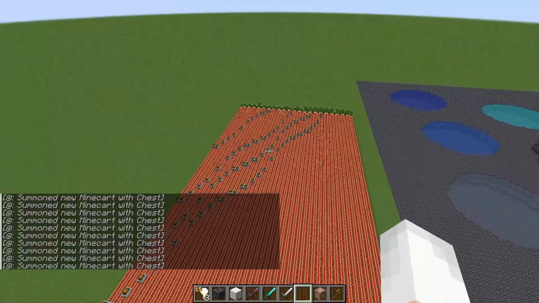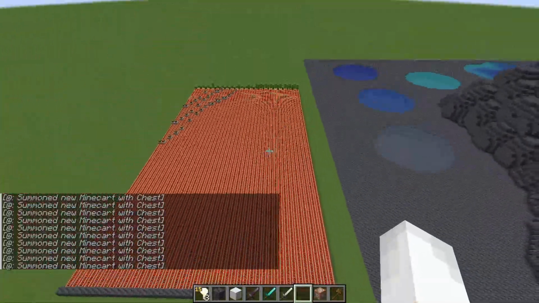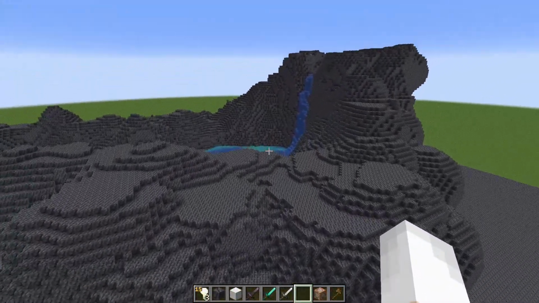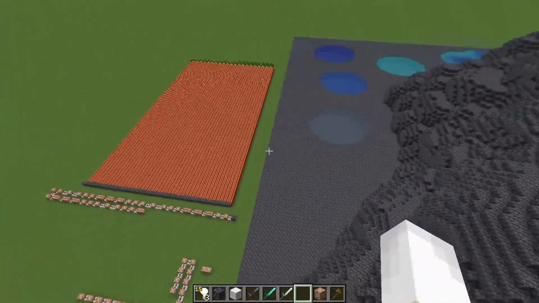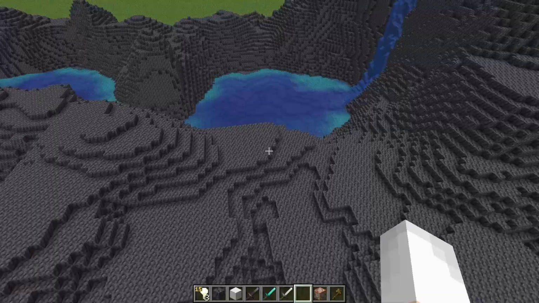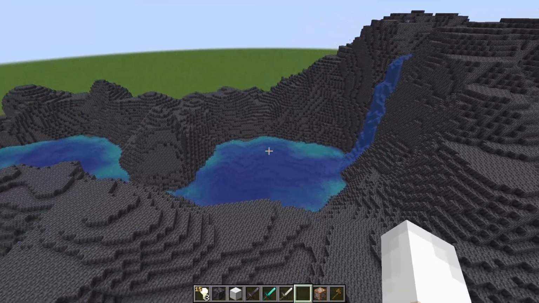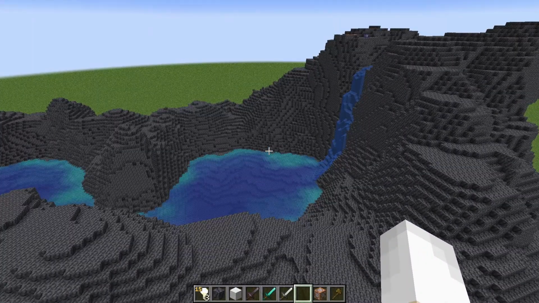But if I have that constantly pulsing, that's going to be creating a whole bunch of waves going down. And if I put that all running underneath the water, and make sure that my execute command is having it detect if there's a water block above the minecarts before it places them, then it'll create just the waves of light blocks just over the water where I want it to.